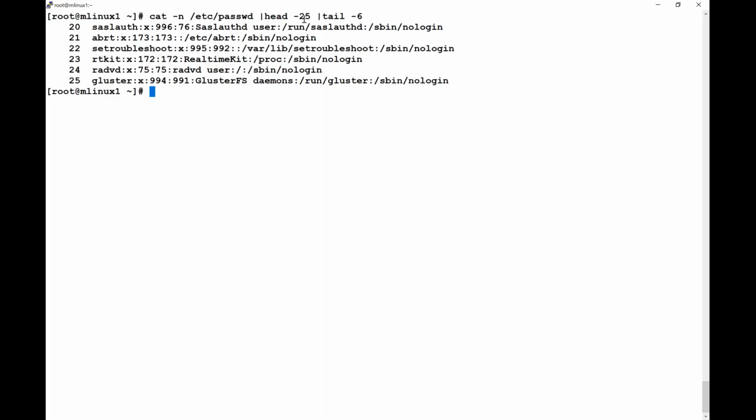So I told it to show me the top 25 lines. From the top 25 lines, I asked it to show me the last 6 lines, which is nothing but 20, 21, 22, 23, 24 and 25. The last 6 lines that I wanted to see, I was able to see now. So this is the way we can get our answer.